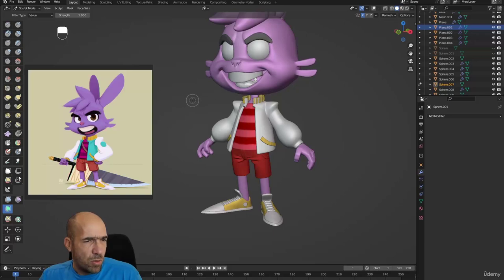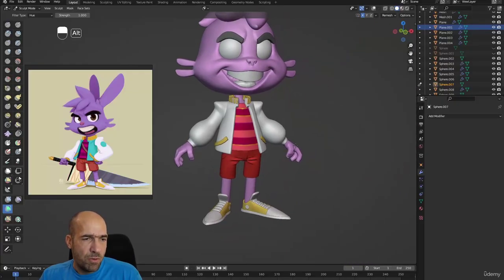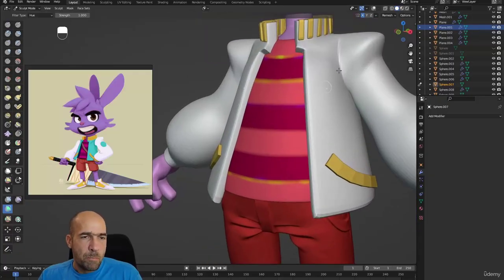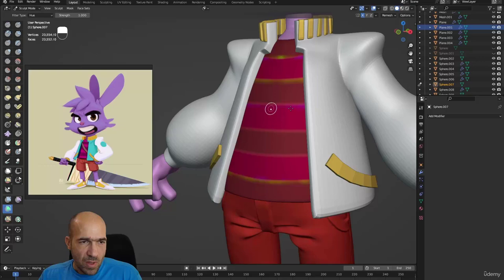This is too yellowish, reddish. Let's go to hue and make it more blue if we can. We have blue, and then from blue we go to red, and that's when we kind of stop. But you see, it's starting to get a little bit awkward, but we'll fix it, it's not a problem. Now it's relatively what we want, so I will disable my mask by pressing A and clear mask.